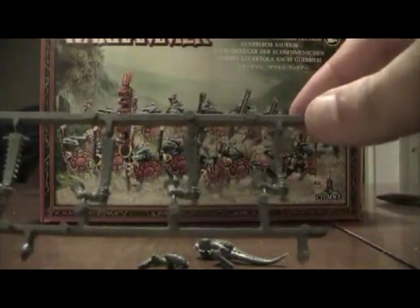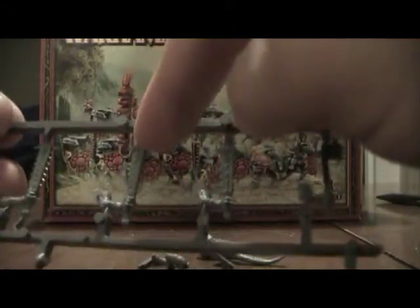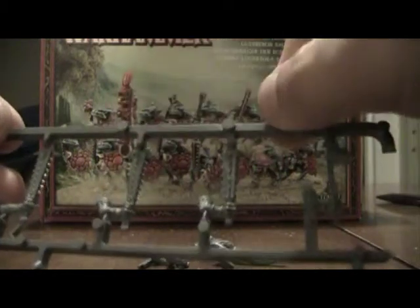Real quick, show the pieces I'm going to start with. Obviously, we've got the body and the leg that attaches to the body here. We're going to cut that up, and I'll get to that in a minute. The shield and the arm, I'm not going to do a lot with. They're just kind of going to be there. I'm going to change the position a little bit. And the weapons here, he's going to be throwing a knife, but we still want to represent the hand weapon for the sake of WYSIWYG. I'm going to use this guy. I'm actually going to take the arm off and have it stuck in the ground.